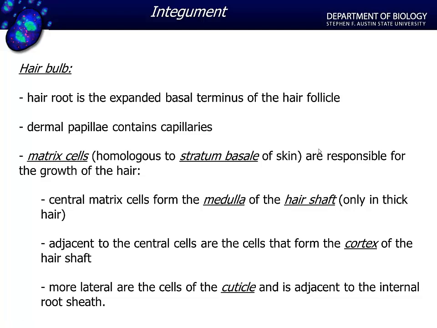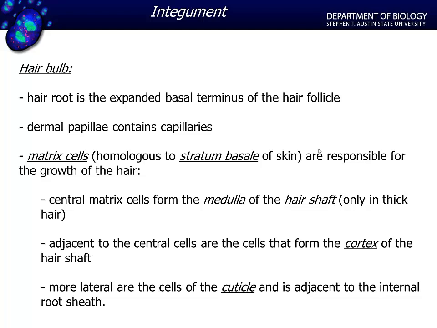So starting at the very base, this is where we are going to produce more and more of the cells, the hair root. And so when we look at the hair root, this is where we have living dividing cells, and they're going to be fed by capillaries. So you're going to have an invagination of the dermis into the bulb of the hair, and this is called the dermal papillae. Remember our dermal and epidermal papillae we had from our rete apparatus in the skin? Well, this is going to be a singular one of those injecting into the base of the hair follicle, providing a place for the capillaries to go.